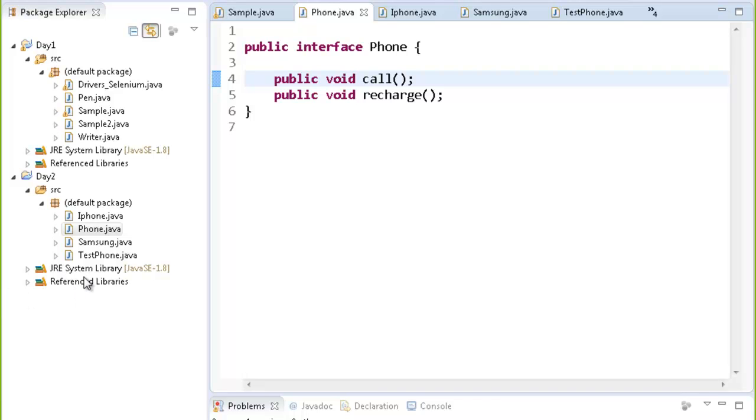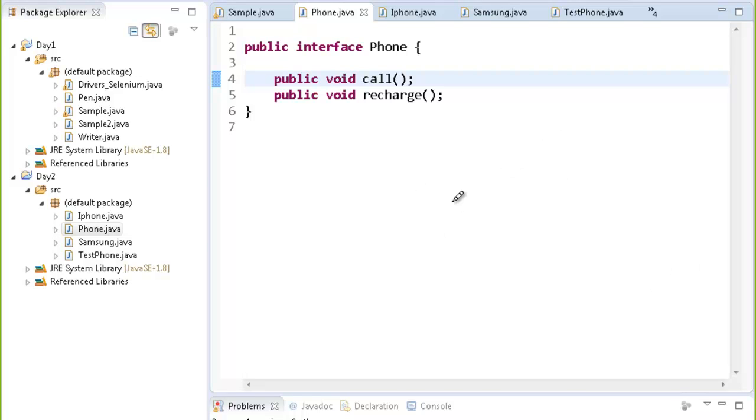Both the functions are also part of the implementing classes, Samsung and iPhone. I told you that you could have never made the phone interface, but if you make an interface, it gives a structure to the system.